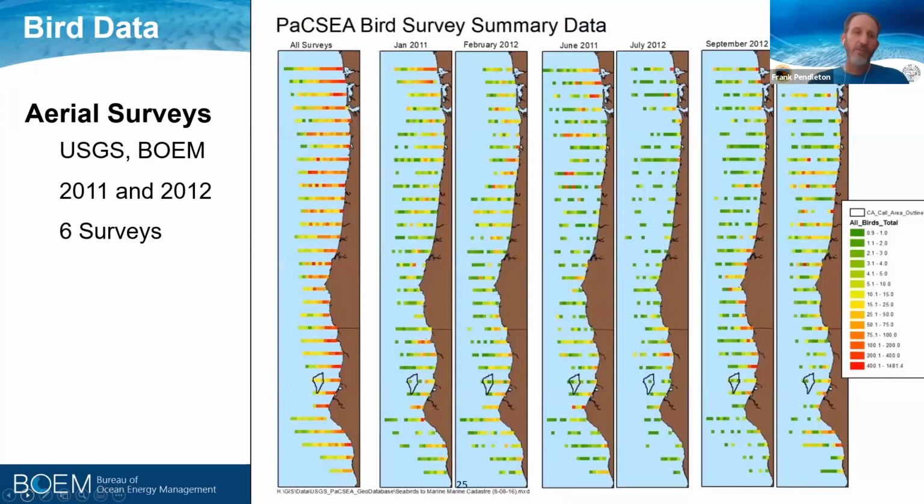So to get to the aerial survey idea, an aerial survey with an observer on board, several of these were done with the folks from USGS, the US Geologic Survey, and it was a USGS BOEM study. They did a lot of surveys off the coast of Oregon, Southern Washington, and Northern California, 2011 and 12. Six different surveys where someone is sitting in the back of the plane IDing the birds as they fly over. Plane flying very low, getting a good idea of where all these birds were on that particular day.